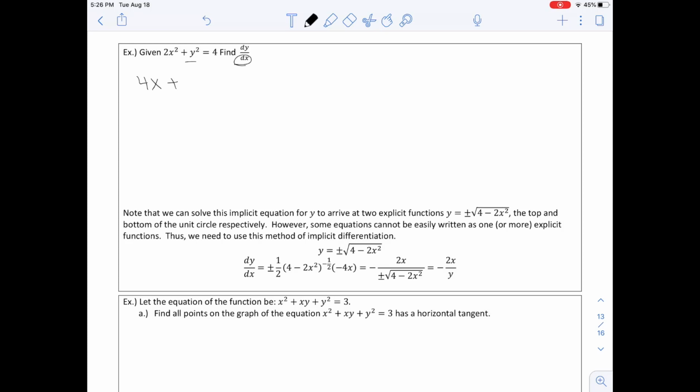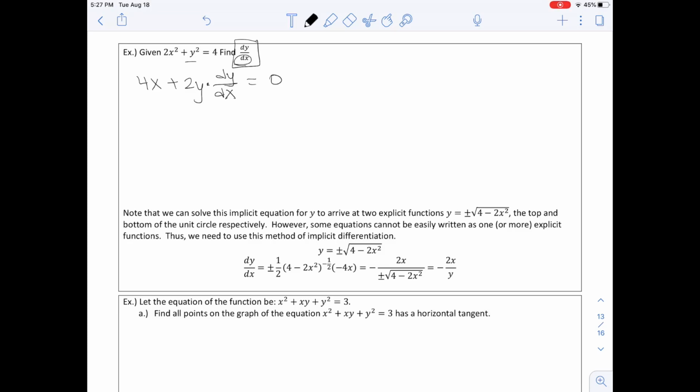So we're going to take the derivative of this, leaving the y the same. So we have 2y, but I also have to consider that y could be a function of x, so times dy/dx equals, and whatever you do to the left side of the equation, you also have to do to the right side of the equation. So the derivative of 4 with respect to x is just 0. And so I was asked to find dy/dx, and I have it in my answer down here.